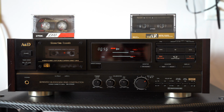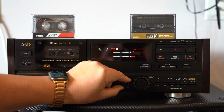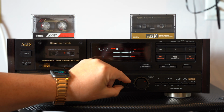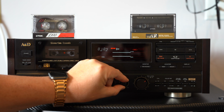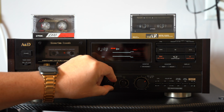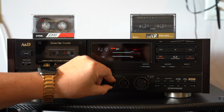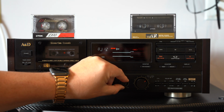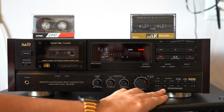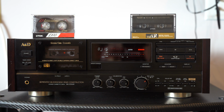I'm starting calibration. You see it has a very bright response, so we will add a little bit of bias to reduce high frequencies, and I will add level a little bit. Okay, so now it's even. We're ready to record. So let's turn off calibration.